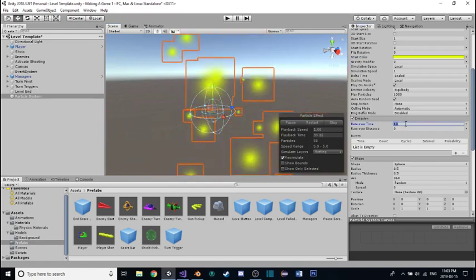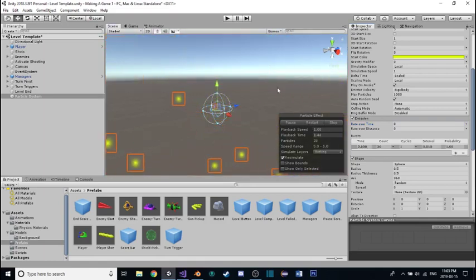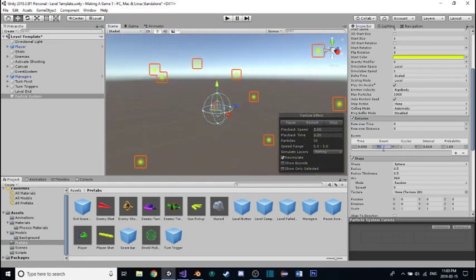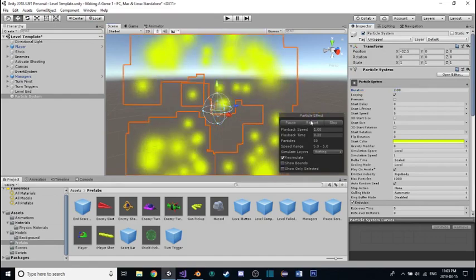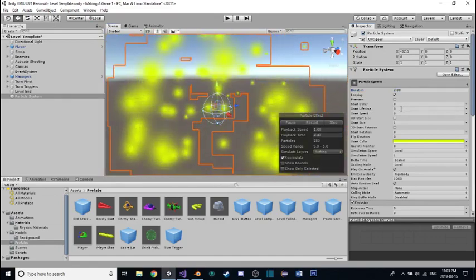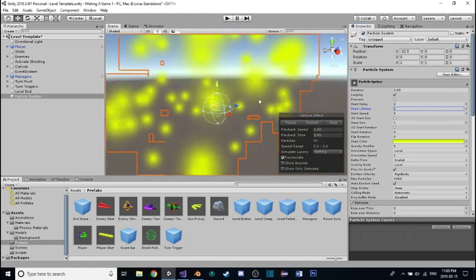But, right over time, we're going to set that to 0, and instead go down to bursts here, hit this plus icon there, and now this should enable us to have a burst of particles. Now I'll set this up to 50 for now, and we'll probably have to change that as we go. I'm also going to then set the duration of this to only, I guess, 2 seconds. Yep. And then the start lifetime, we're going to want to set that really low, because we only want the explosion to exist for a very short amount of time.